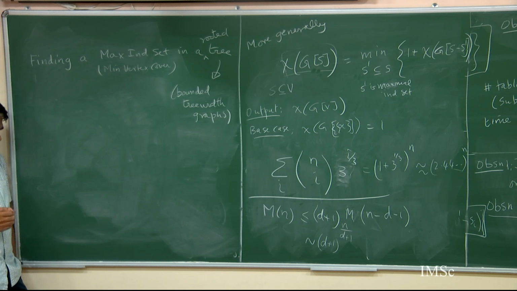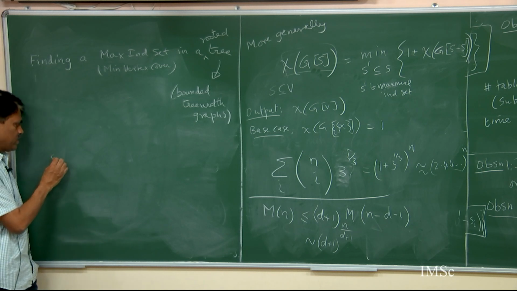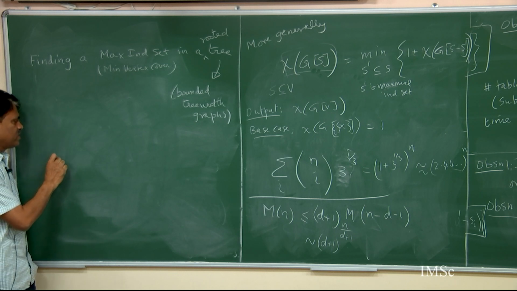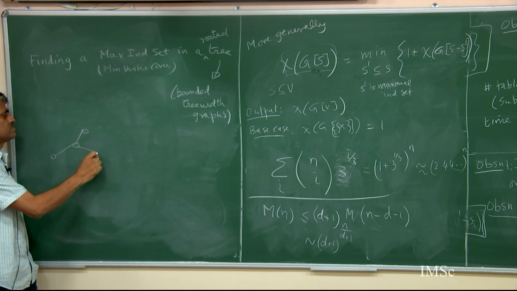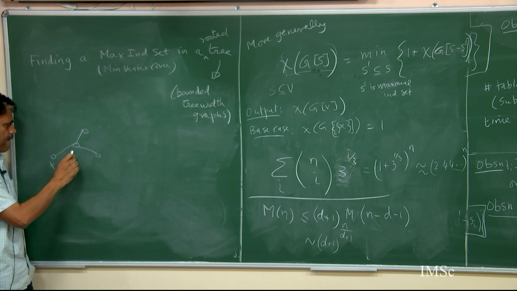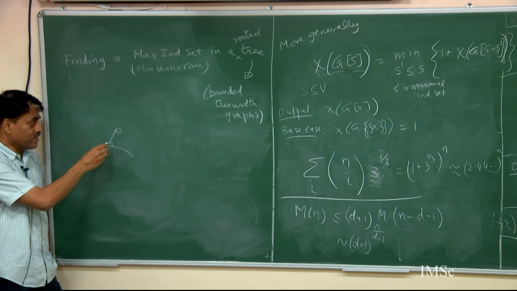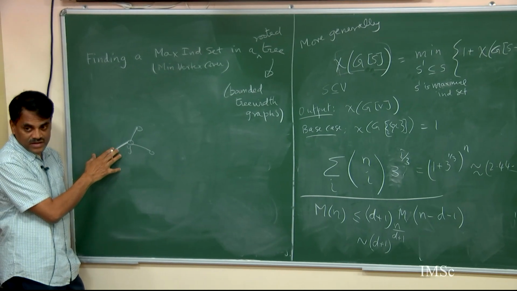So if I have a vertex which is a degree 1 vertex, first of all, I assume tree, so there is no degree 0 vertex. If you have a degree 1 vertex, can you suggest a simple way of handling degree 1 vertices? Just remove that and that's it. Pick y, because you have to cover this edge, right? I can't just delete it.